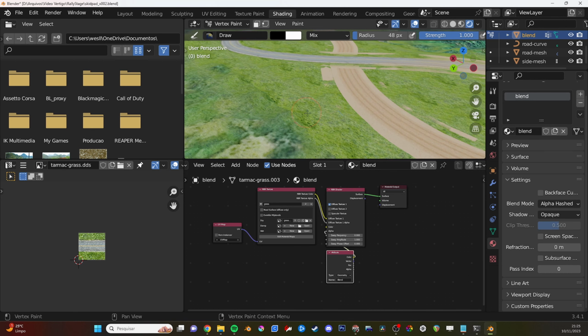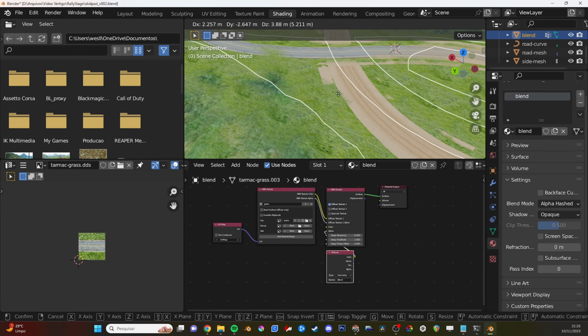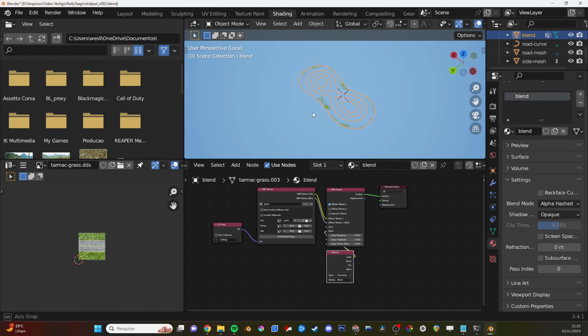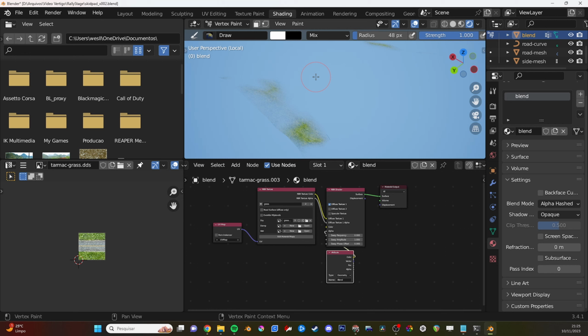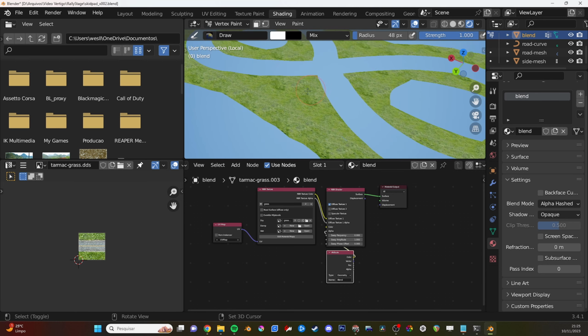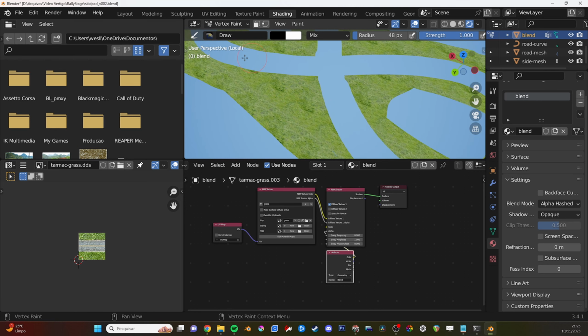So if I paint here now, switch colors, we can see that, let me isolate here. You can see a lot of transparency. Actually everything is transparent. Let me put the white color and press Shift K. Now everything is solid. And I can switch to the black color and paint here, start to paint the transparency.